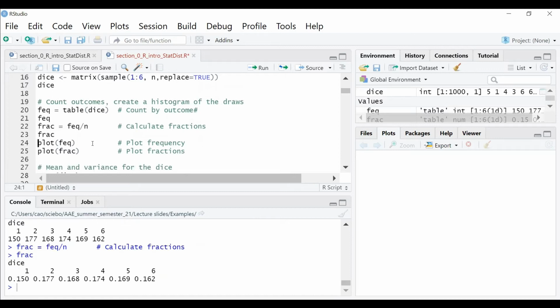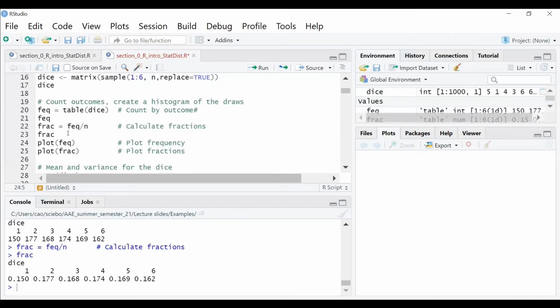And when we view the fraction, because the sample size is 1,000, the fraction looks very analogous to the frequency. But if you have something like 2,000 or 5,000, then it will look different, right? Not so easy to relate.